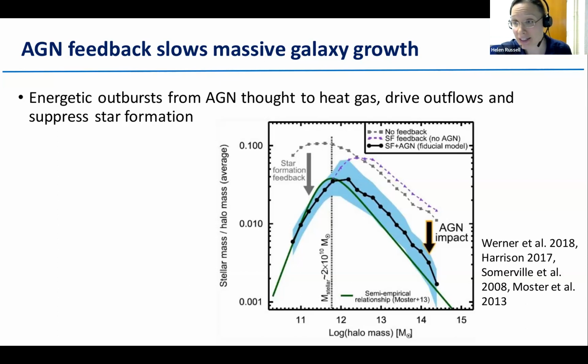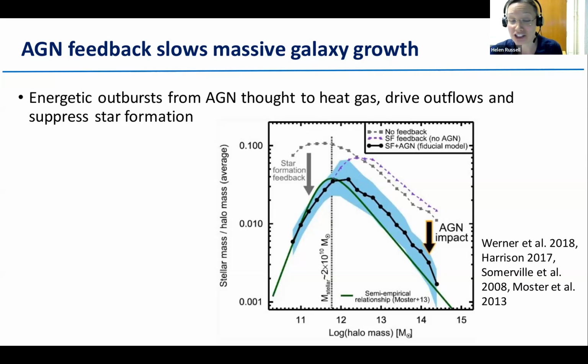So we've got rich clusters up at the top end, and then we've got Milky-Way mass galaxies somewhere in the middle, about the inflection point here, and then we've got low mass systems right at the bottom. So you can see the grey dashed line with the squares on it. This is where we've got essentially only gravity in our simulations, and we're forming stars really, really efficiently. Everything, all gas clouds are collapsing. There's nothing to counter this, and we get loads and loads of stars forming in all halo sizes. The reality, of course, is the lower set of curves here.